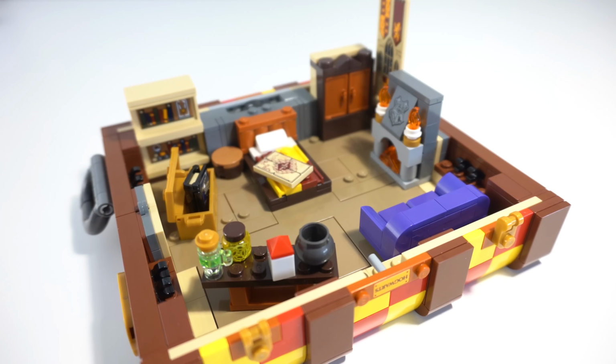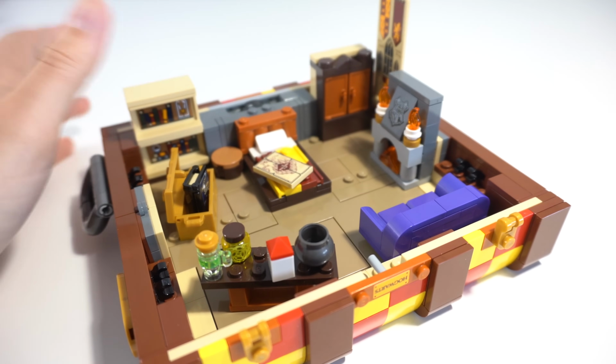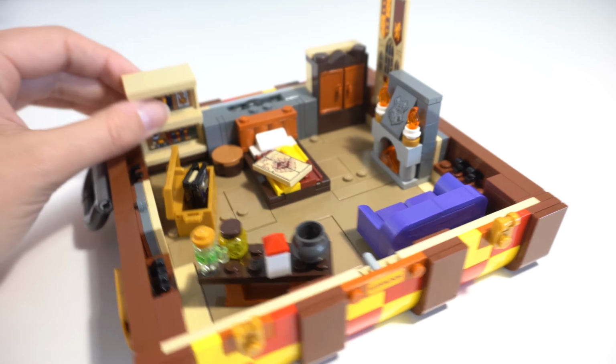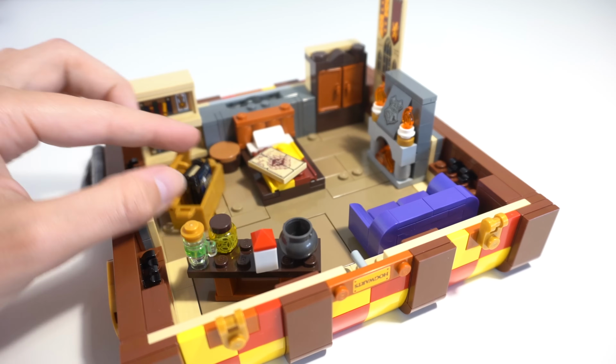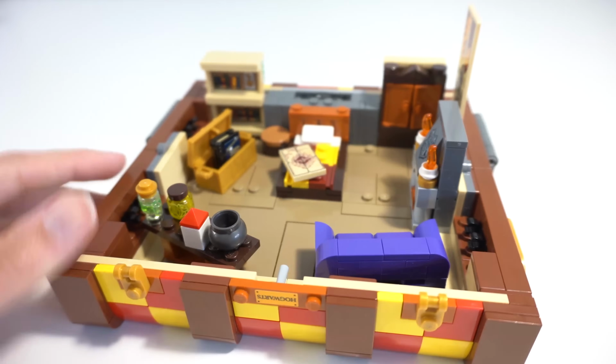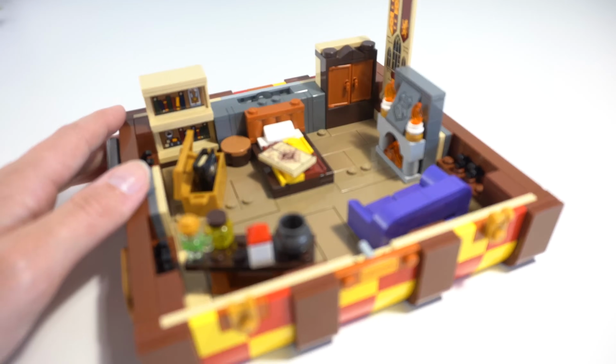And lastly is the common room, and this by far is definitely my favorite out of the three options. I feel like there's the most going on. However, there's also a lot of things that are loose, like this cabinet isn't attached to any studs, this isn't attached to any studs, neither is this trunk or this table or this couch. It's really only the fireplace and the bed and this tiny stool here, which isn't too bad, but if you're really playing with it, things might rattle around, it might be kind of frustrating.